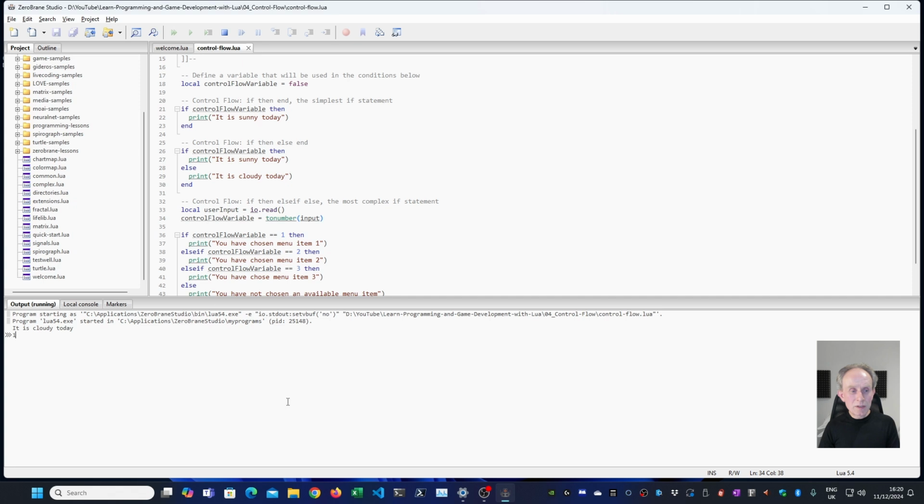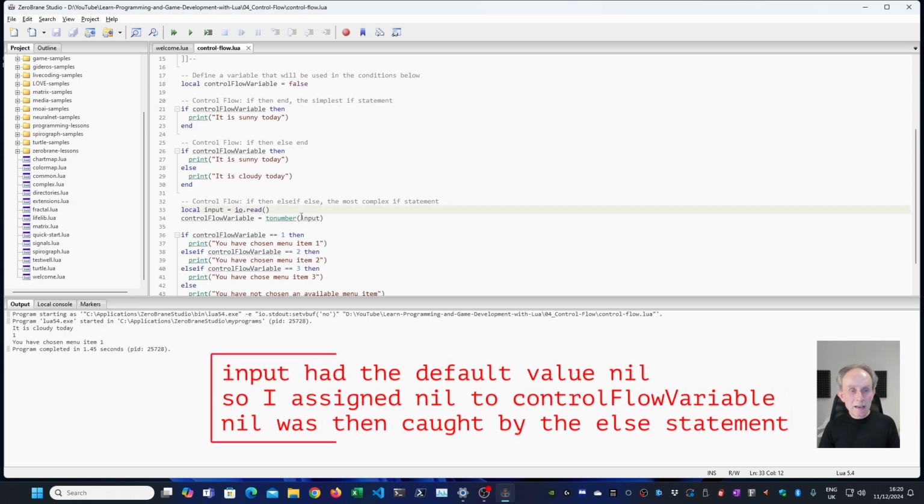Then I'm going to run it again. So I'm going to put in 1 again, and you can see that it didn't work. And the reason it didn't work is I've just realized that I used input when I meant user input. I think I'm going to switch this to input. It's a bit less typing, and I think that will be a bit simpler to understand. Let's try again. And now it actually works. Lua was perhaps instructive.